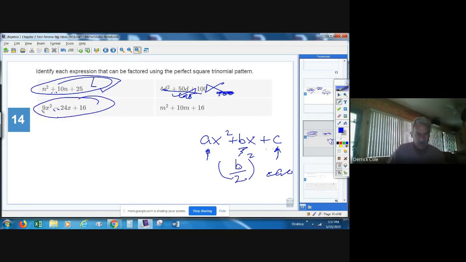All right, so square root of 9 is 3. Square root of 16 is 4. 3 times 4 is 12. Double it, I get 24. All right, this one definitely doesn't work. All right, half of 10 is 5. Squared, I get 25. That ain't 25. Done. All right, let me look at this one again. So square root of 100 is 10, and square root of 4 is 2. So that's 20. Double it, you get 40. So 40 is not 50, so that's not.